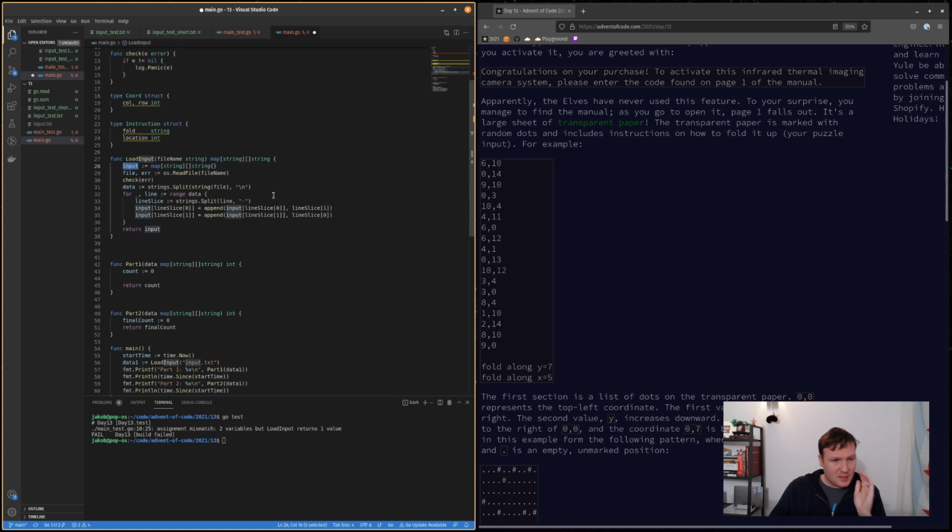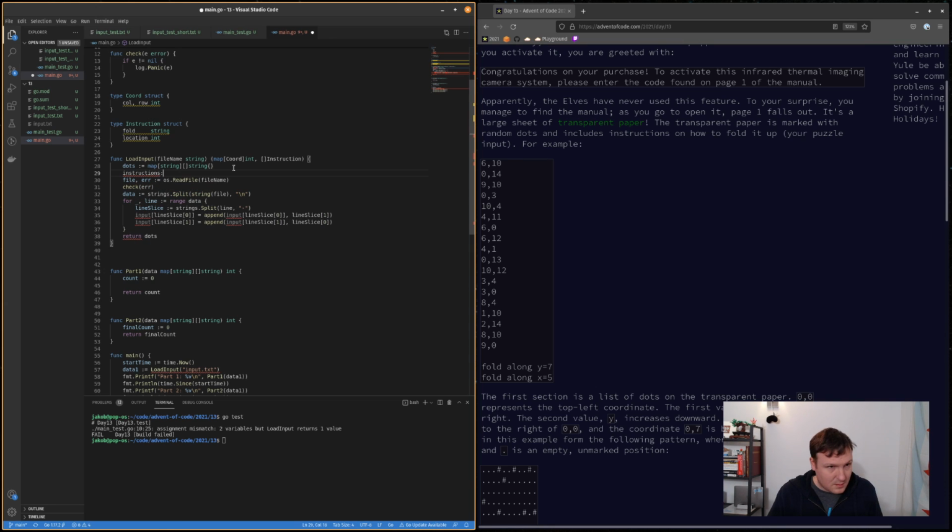We need the dots, and that is going to be a map of chord to int, and we're also going to be returning a list of instruction. All right.